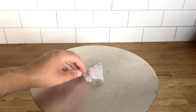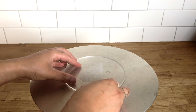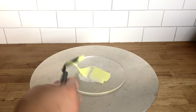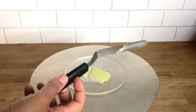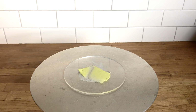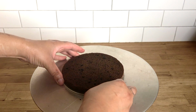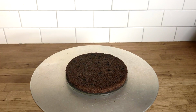I'm putting down a wet square of paper towel to hold the board in place to make sure that it doesn't go anywhere. And I'm spreading a bit of matcha buttercream down to anchor my cake to the board, just a little bit to keep things stable. I'm using a standard small icing spatula here. Okay, placing my first layer of cake down, and I'm using my fingers to make sure that it's centered. So much of my techniques depend on being super careful about centering things as much as possible, so take the time to make sure that you're centered.